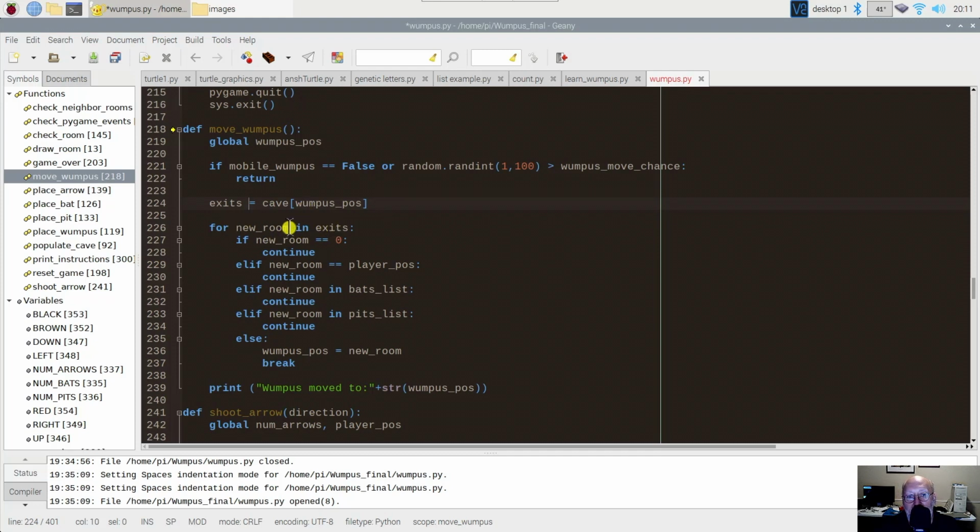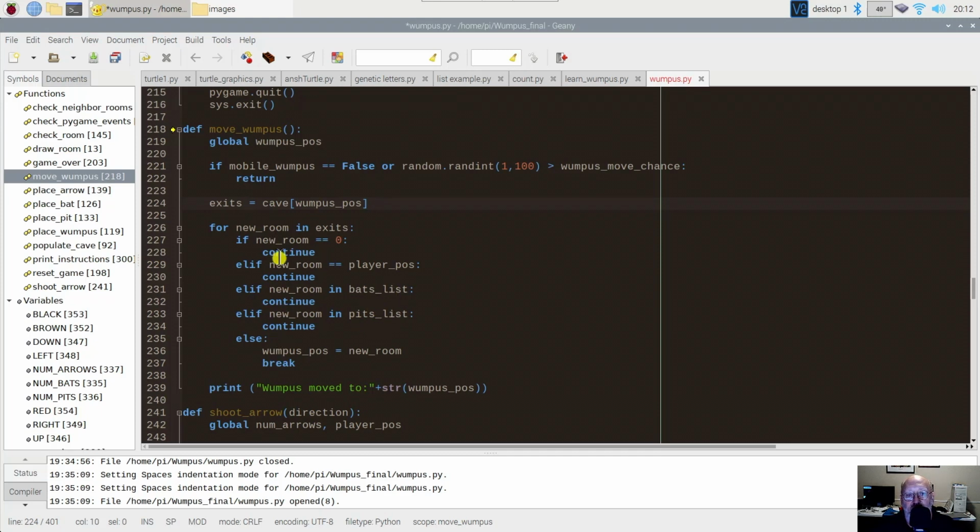So what we're going to do here is go through each and every single exit. If the new room equals 0, we're just going to continue because he can't exit out of there. If the new room is the player position, if it's the same thing as the player's position, we're not going to move. If it's in the bats list, we're not going to move. If it's in the pits list, we're not going to move, because the Wampus will not move into a room with bats or pits.